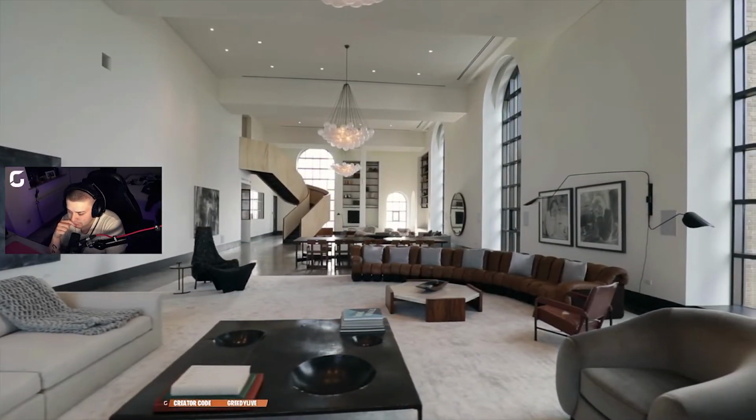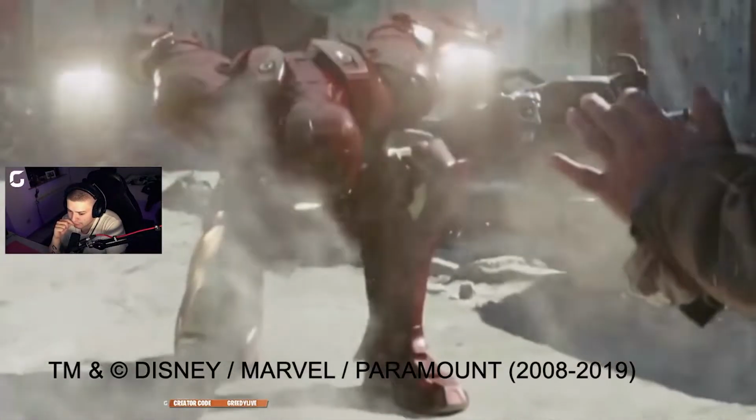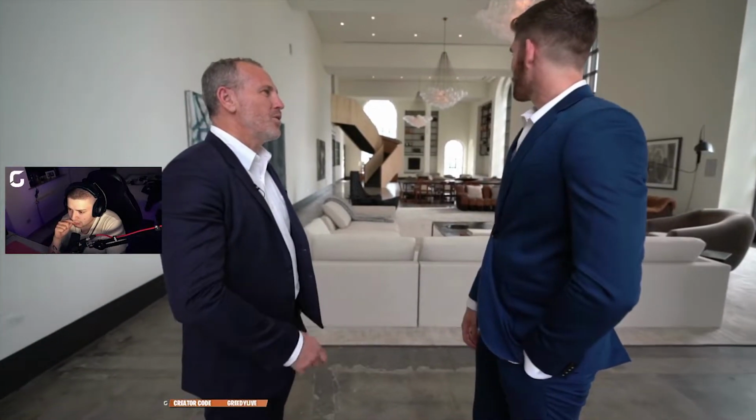You know, the kind that you would think your superhero lives in Gotham City or Manhattan. This is the Bruce Wayne apartment. Or Tony Stark. Have you seen the new one? Oh yeah, you saw Endgame. Oh yeah, I've seen it twice. No, this is Tony Stark's apartment. Actually, I should probably call him because Robert Downey would be a good buyer for this.